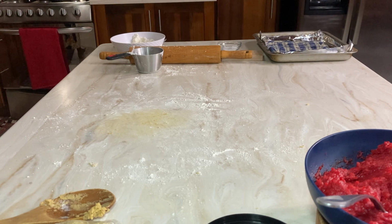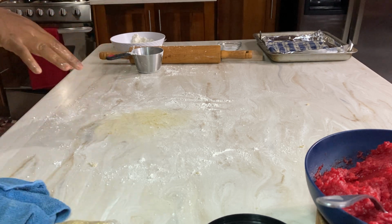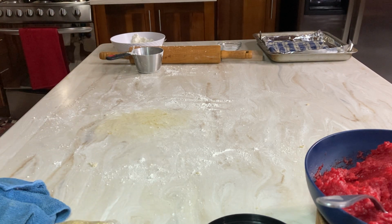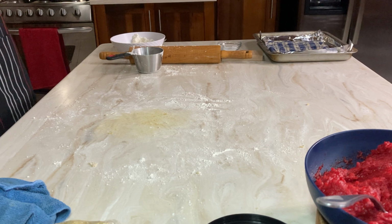So moving right along, I am going to be making our dessert. And dessert today is plantain tart. Now, I am going crazy for plantains.